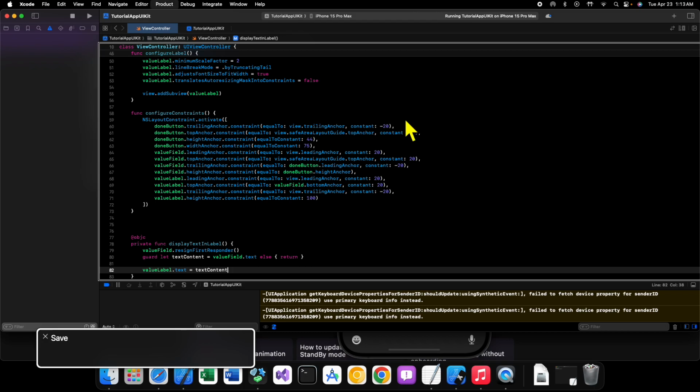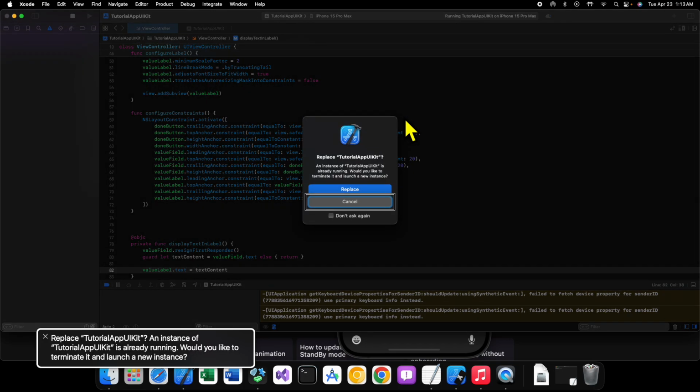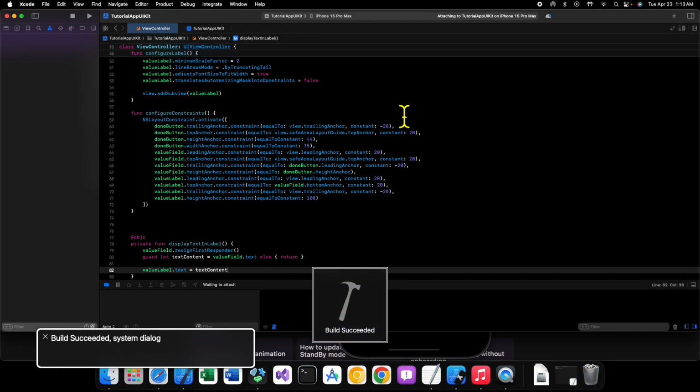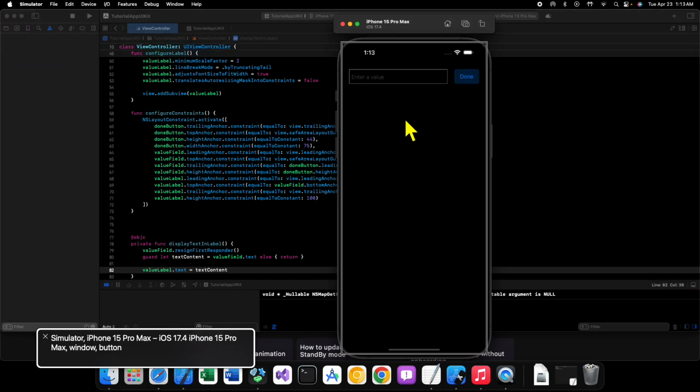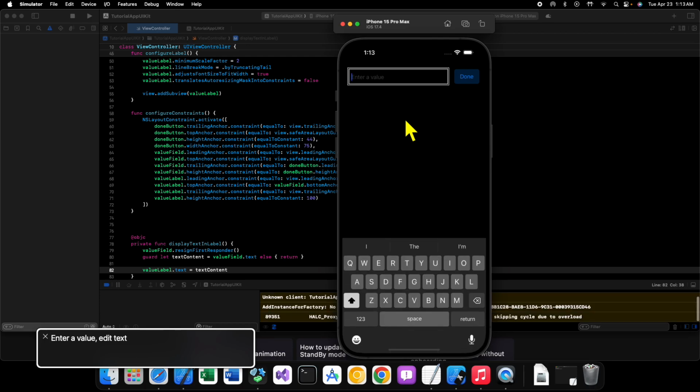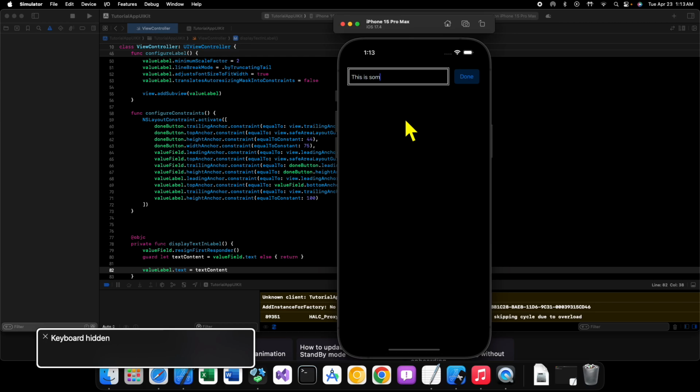So we can save this and run it now. All right. So let's go ahead and start editing this field. There's our keyboard. So we'll say this is some text to display in our label.